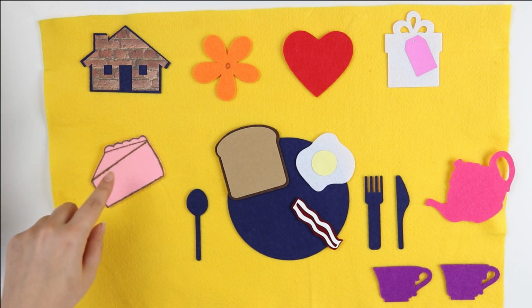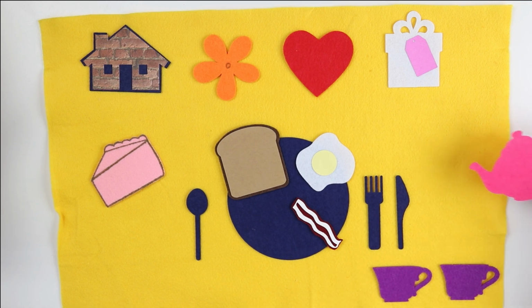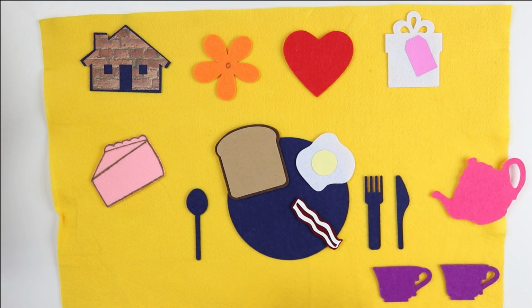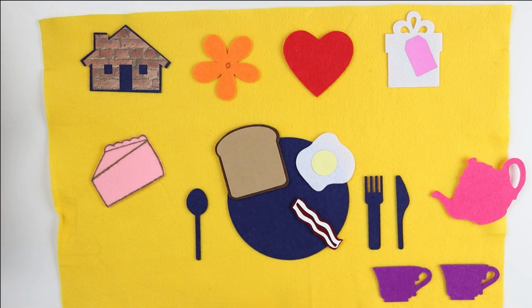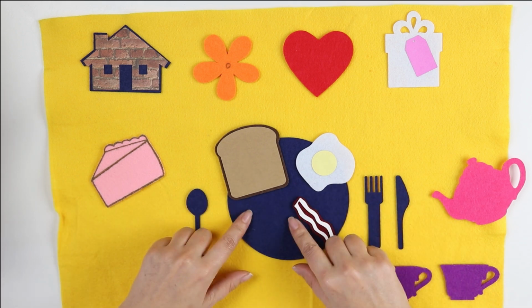Let's see, I'm gonna imagine that that's my favorite chocolate cake, and I'm gonna say, Mom, come please and have some breakfast with me. I prepared breakfast for you, and pour some tea, pour some milk for myself. And what I would do is go hunt for some magazines or construction paper, and I would cut out my own. I love avocados, so I would put some avocados on the plate, and I would ask Mom, what would you like in addition to the breakfast? And she might say, oh, carrots and broccoli. Then you make your own carrots and broccoli out of paper, and you place it right on her plate.